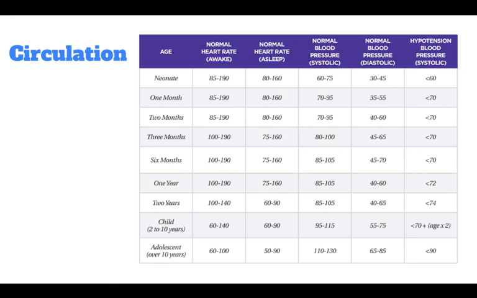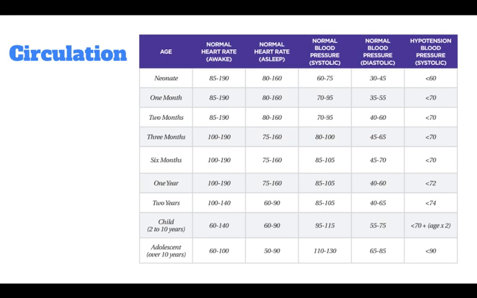Assessment of circulation in pediatrics involves more than checking the pulse and blood pressure. The color and temperature of the skin and mucous membranes can help to assess effective circulation. Pale or blue skin indicates poor tissue perfusion. Capillary refill time is also a useful assessment in pediatrics. Adequately perfused skin will rapidly refill with blood after it is squeezed by bending the tip of the finger at the nail bed. Inadequately perfused tissues will take longer than 2 seconds to respond. Abnormally cool skin can also suggest poor circulation.